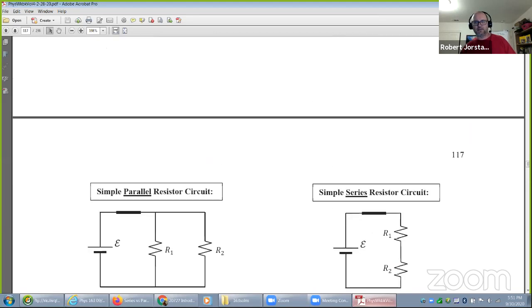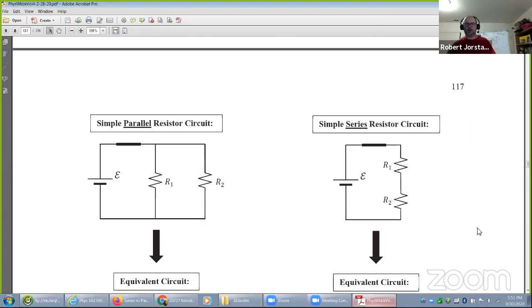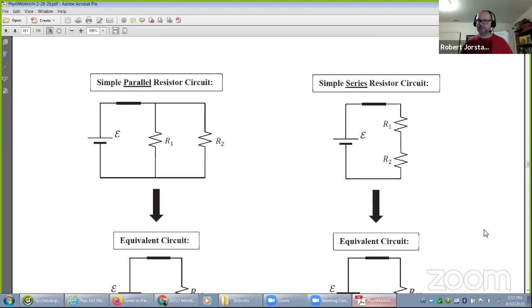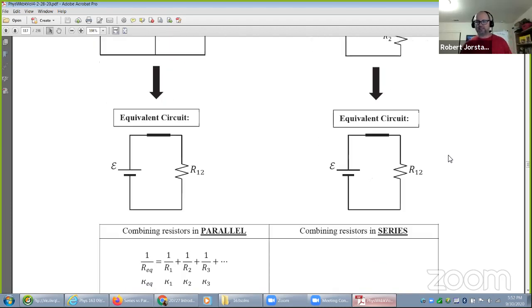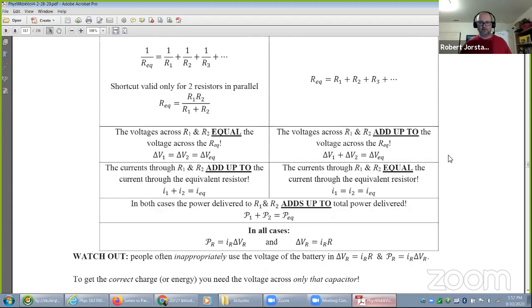All right, so this chapter is a big one. The math isn't that hard, but there's just a lot of stuff in it. Everything in here you've pretty much seen before at some point. But I guarantee there's going to be some steps that are tricky, so we've got to practice. Before we talked about parallel resistors and parallel capacitors and series capacitors. Now we've got resistors, okay? Hopefully I remember to update that. I need to fix this word down here. That should be current, and I need to fix that line. This is page 117.